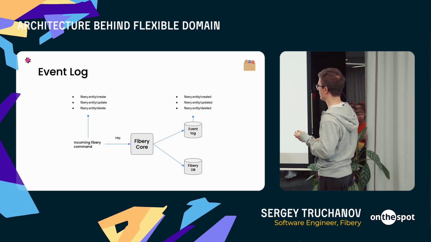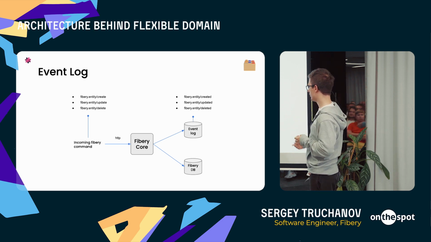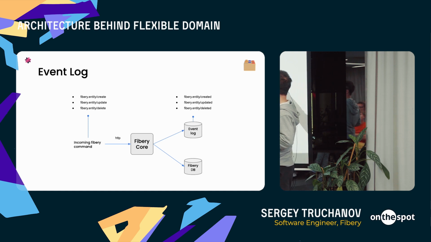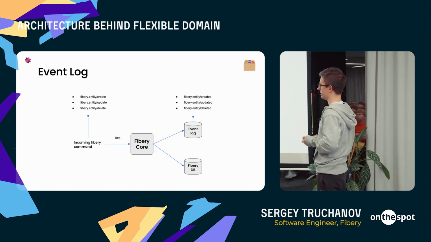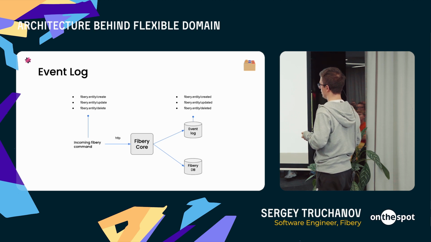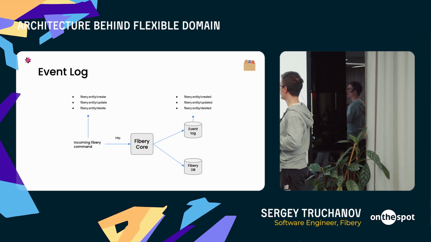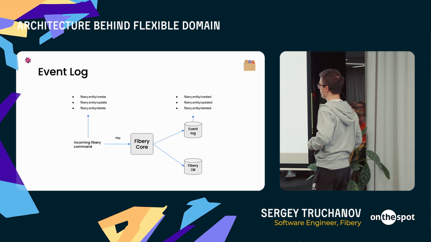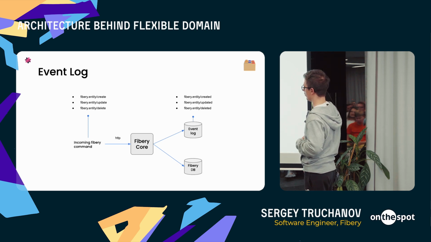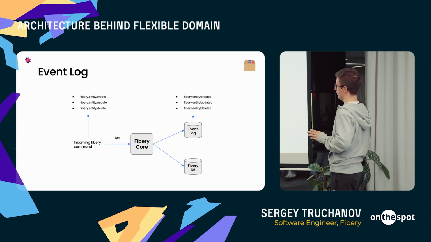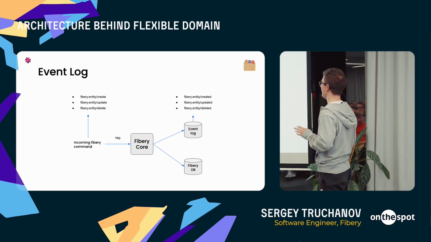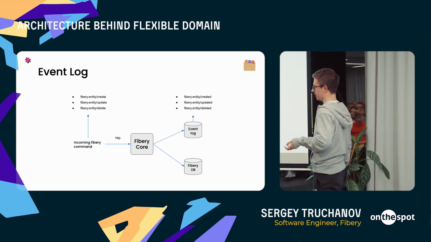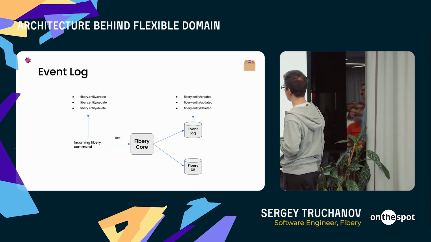And when any command is executed, we actually want to make the actual change in the Fibery database, but also we store the corresponding event in the event log, and we want this to have transactional guarantees. To achieve this, we decided to store the event log in the same Postgres schema, just in a table nearby, so we can do it in one transaction, and there will never be inconsistency there. Of course, later you can stream this event log to some system like Kafka or RabbitMQ. We use Rabbit, for example.